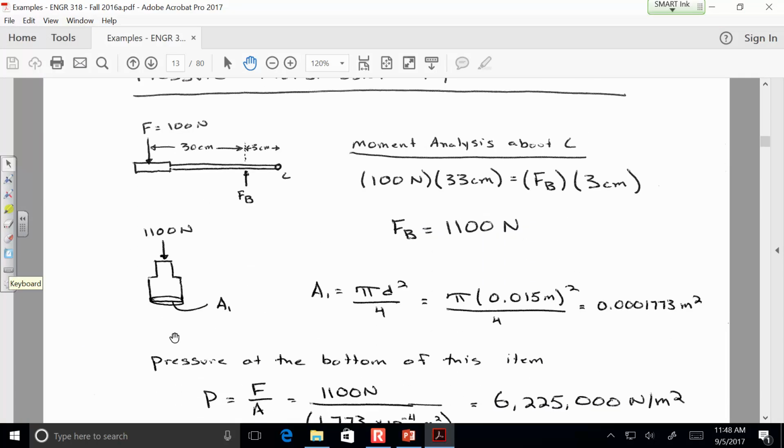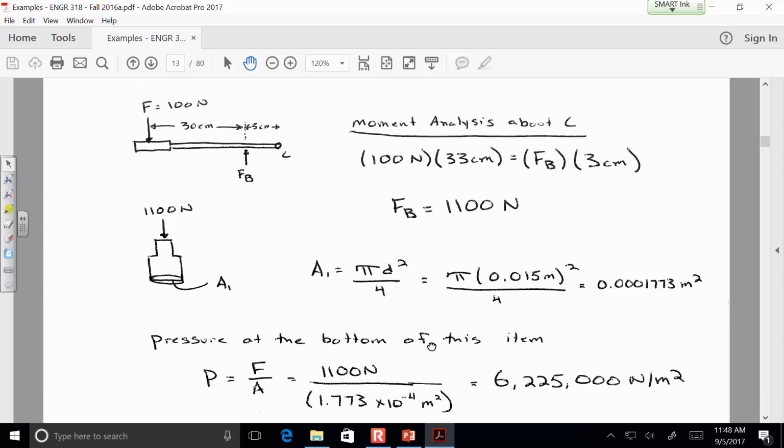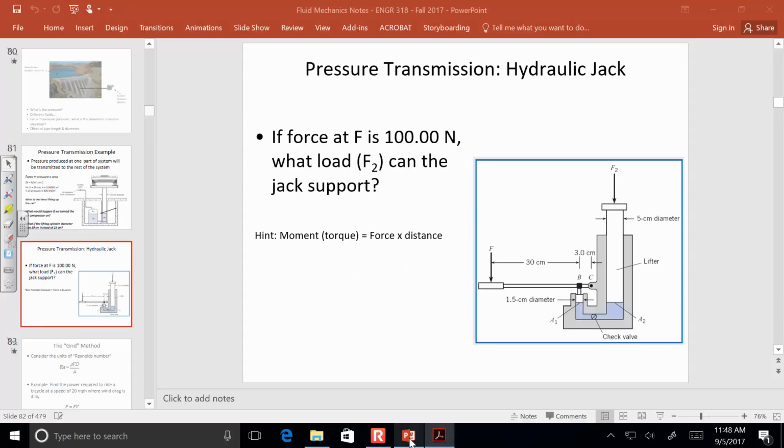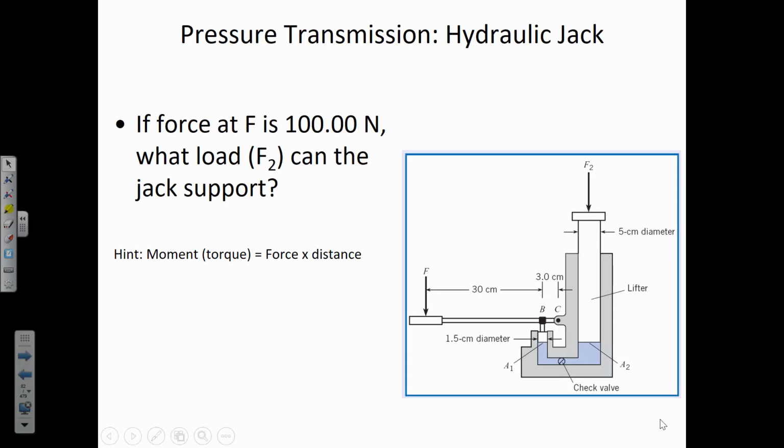Okay, so here's the little sketch of that metal piece where the force is being turned into a pressure. Force divided by an area. We need to calculate the area so we can find out the pressure inside of the jack. So what do you think we do next, now that we know the pressure of the fluid? Yeah, so we have to take a look at A2. Exactly right. So what are we going to do with A2? We've got a pressure. We've got A2. Solve for force. Right. So force, in this case F2, is simply going to be P times A2.